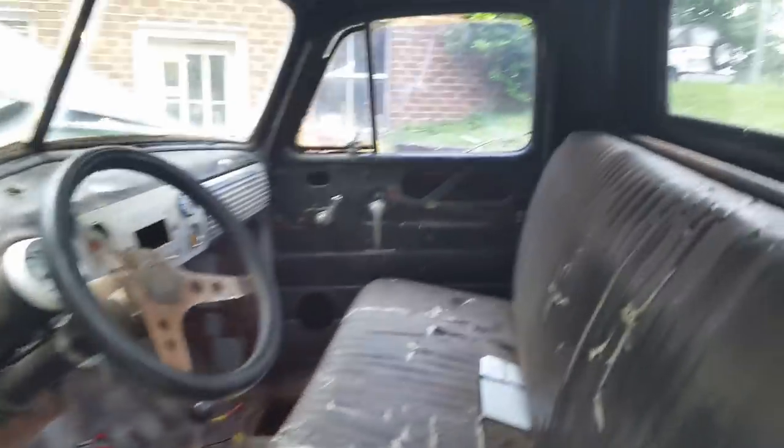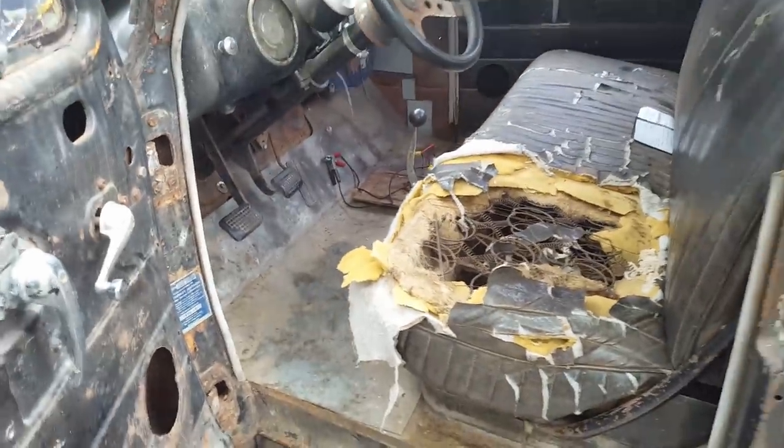The old interior is just pretty rough. Also, I want a 4-speed. I had a 4-speed in it. Let me tell you that story.